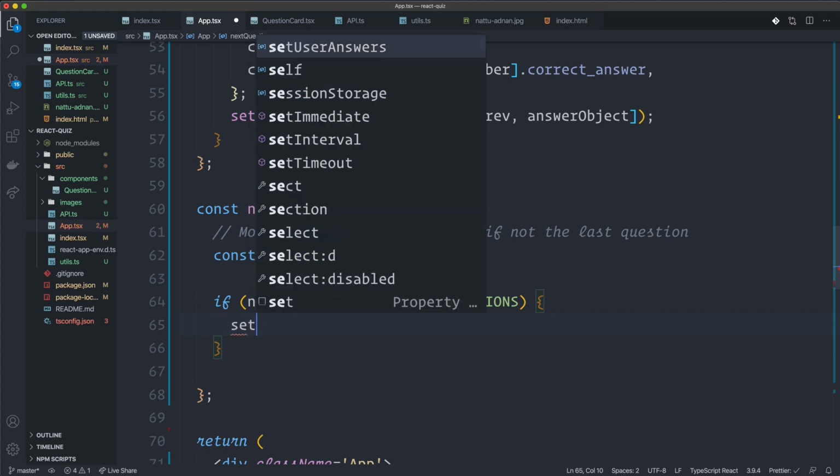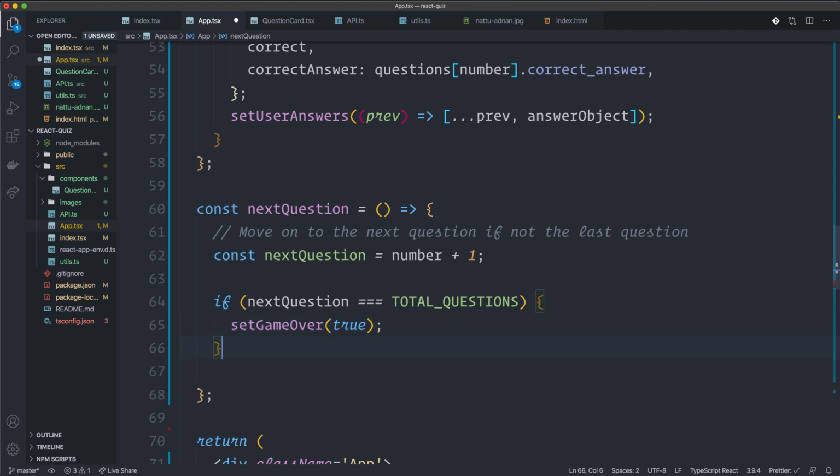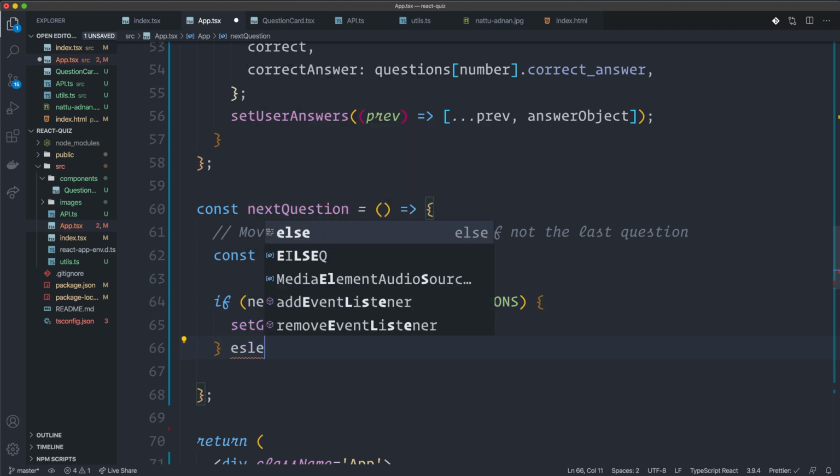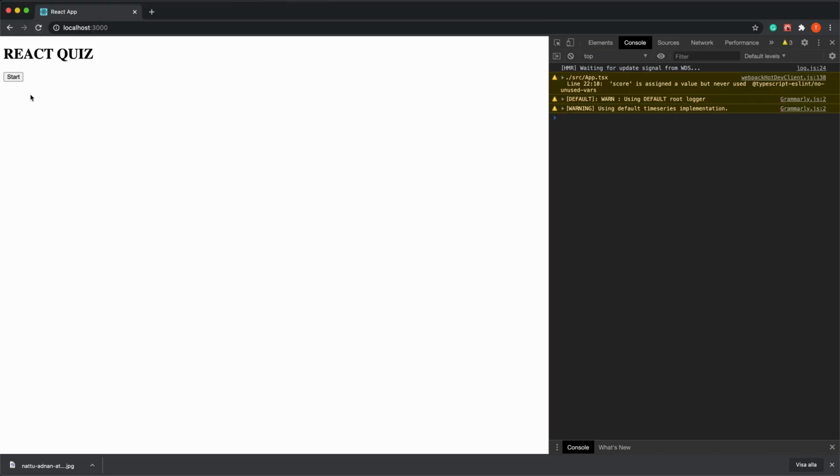And if we're on the last question, we set game over to true, like so. Else, we're not on the last question, so we can set the number to the next question, like so. Auto format it and save it and go back to the browser, reload it just to be sure, and start.